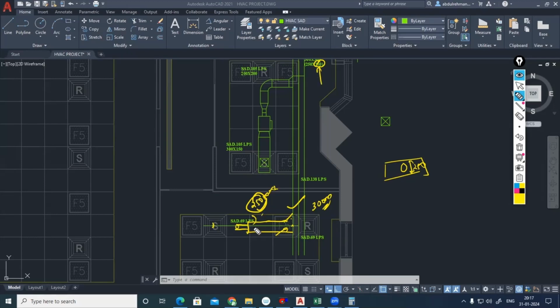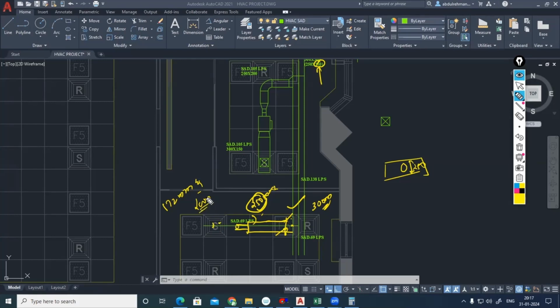Understood? If it is not possible to take the flexible duct of 200 mm because I am getting 172 mm equivalent diameter from the duct sizer, I can round that into 150 or I can round that into 200. But if I am using 200 mm, from this point to here, that is okay, but the length is more there, it is not possible.